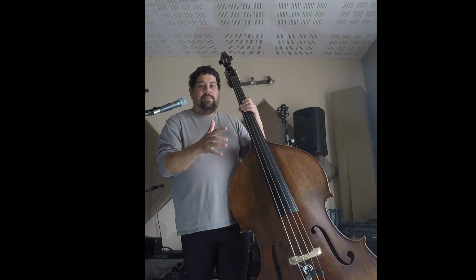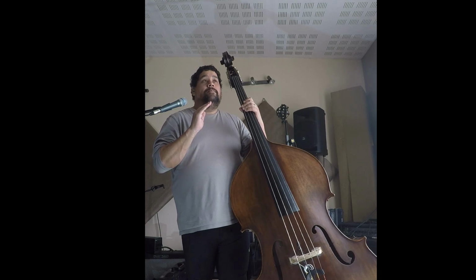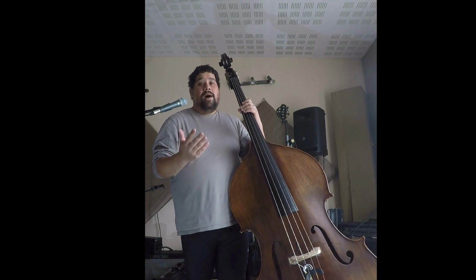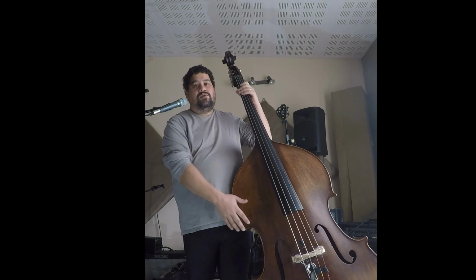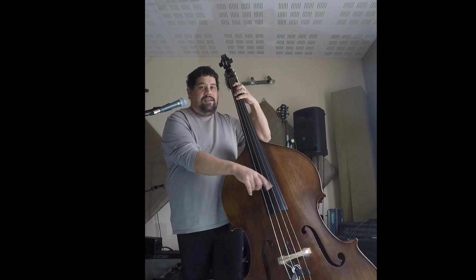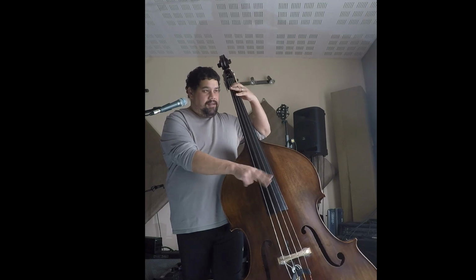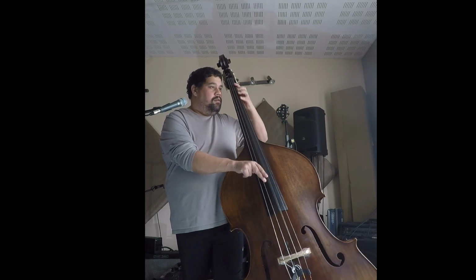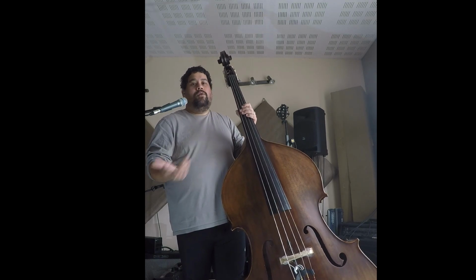So in any key, really, the sequence is 1 major 7, 2 minor 7, 3 minor 7, 4 major 7, 5 dominant 7, 6 minor 7, 7 would be half diminished or minor 7 flat 5, and then you're back at the tonic. And we could play that as jazz musicians. So it's not so much we're playing the roots. So in the key of F major 7, F, A, C, E, G, B, D, F, A, C, E, G, and so on. So I'm essentially playing all the chord tones.